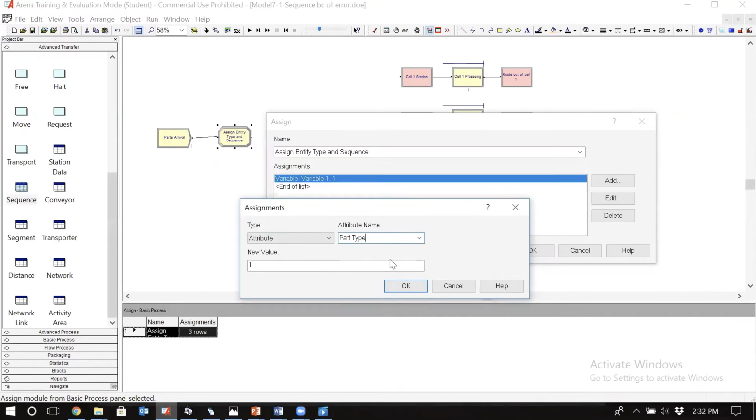So how should I assign the right values to the part type? How should I assign a value of 1 to represent part 1, a value of 2 to represent part 2, and a value of 3 to represent part 3?